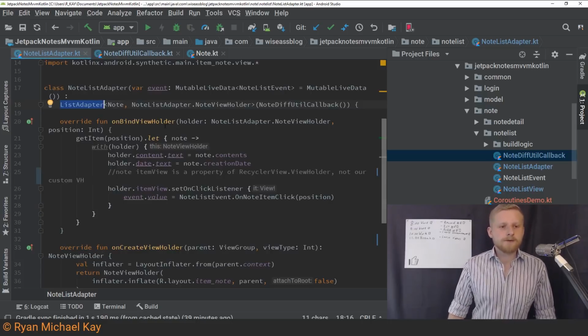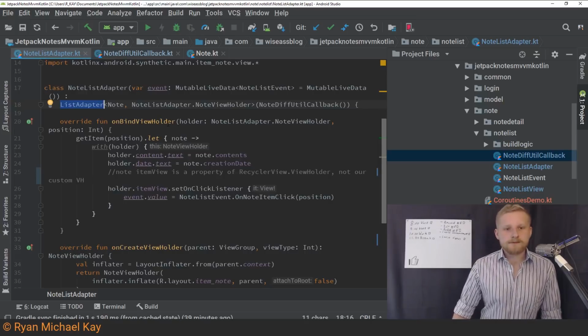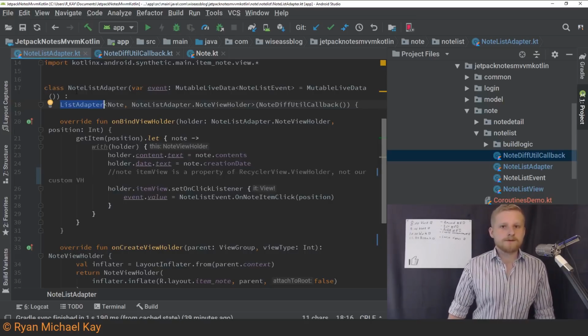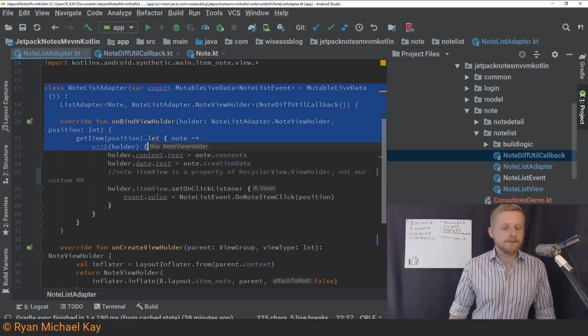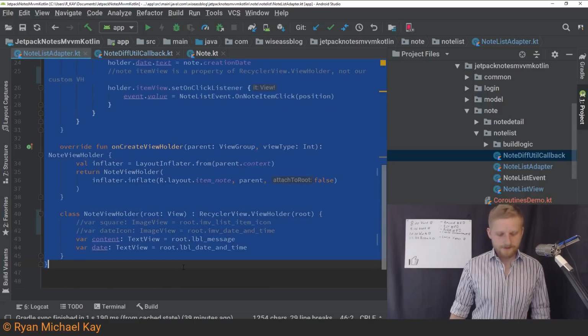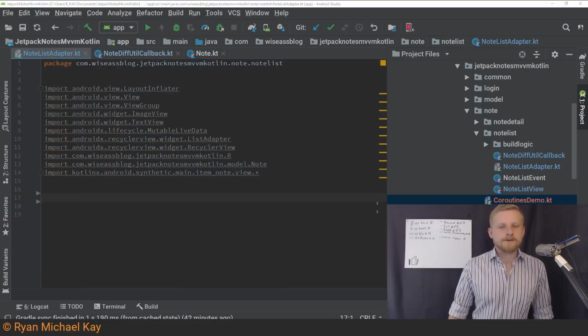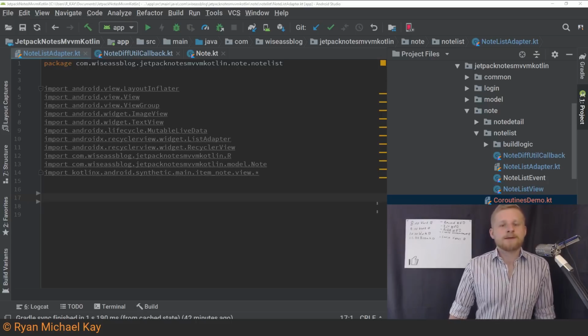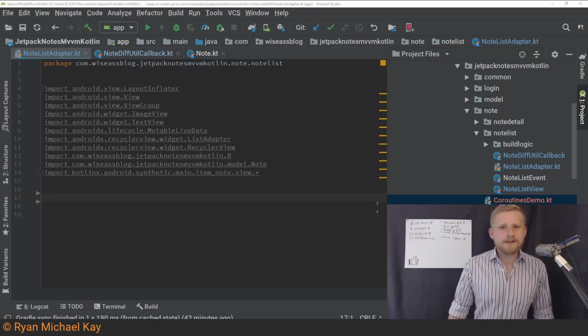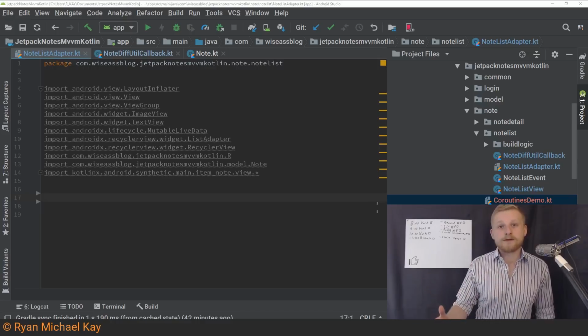So anyways, at this point we're going to rebuild our NoteListAdapter class, and what we're going to do is just go ahead and open it up, select everything in here except the import statement at the top, and delete it like so. Alright, so you might be wondering at this point, Ryan, how exactly is that making things easier for us? That seems kind of complicated. Well, the good news is that the complexity in the classes that we just went through is going to result in less complexity in the classes that we're going to be writing momentarily.